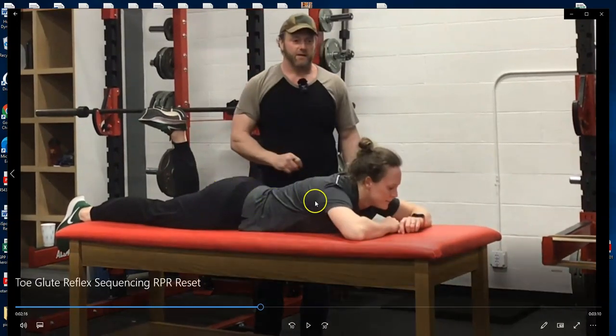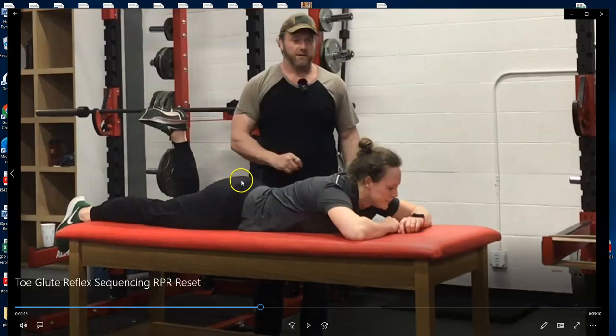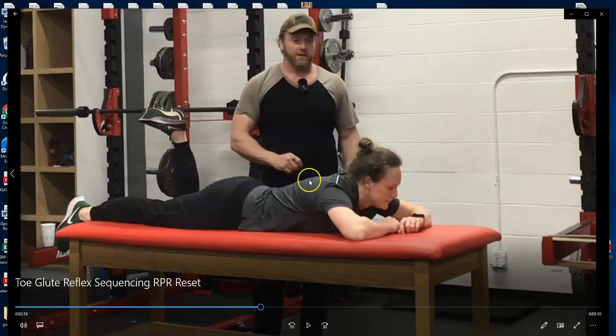So if she was a hamstring, usually what happens, the shoulders stay there and the hamstring drops. This leg may drop no matter what, but when you push on this leg, you're testing for both these patterns at once. When you push on this leg and it drops, you know the glute's not working. So the global sequencing is off. And then you're basically looking at this shoulder to watch this test drop. If this knee drops and this shoulder doesn't really move, you know it's a hamstring pattern. But you saw in all the tests that her shoulder would try to pick up. So it told us that this QL was locking down to try to extend the hip. It runs up from the lats and is tied to the shoulder.